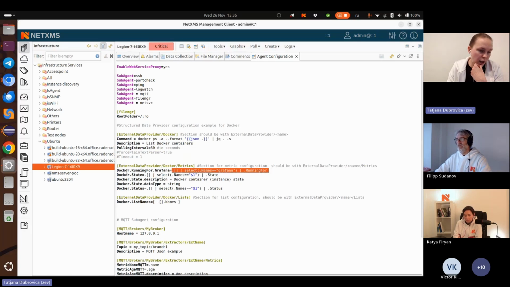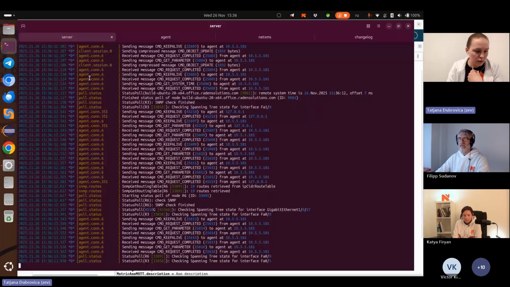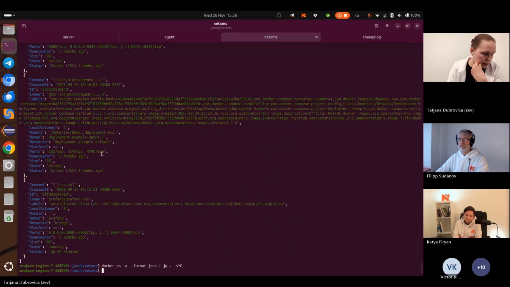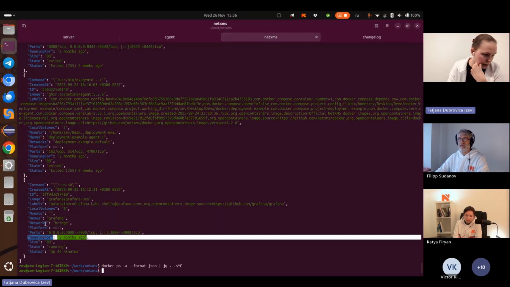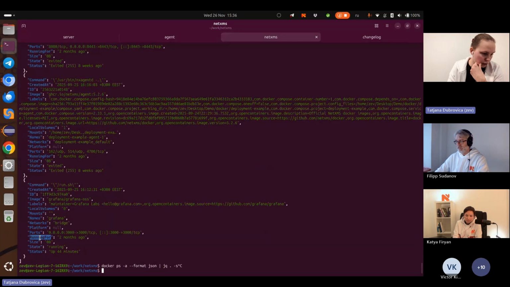In my case, I have Docker running for Grafana, and here I'm taking exactly the Grafana Docker container and running for JSON metric. If we go here, I'm not sure if it's really visible, but we have here running for entry in JSON that I'm taking.